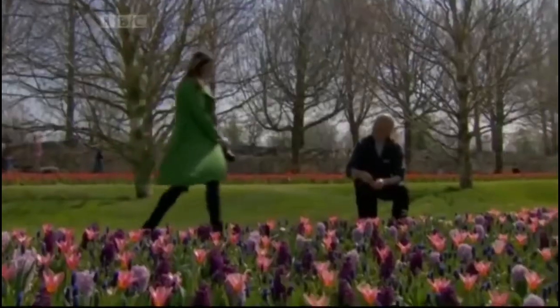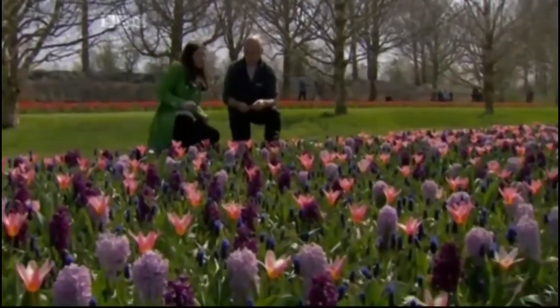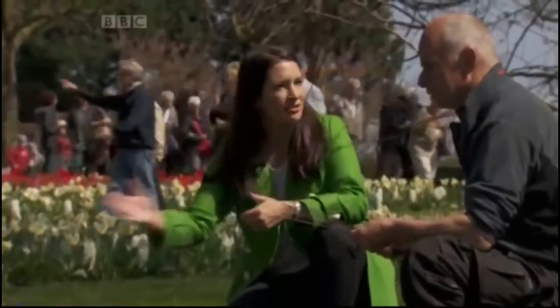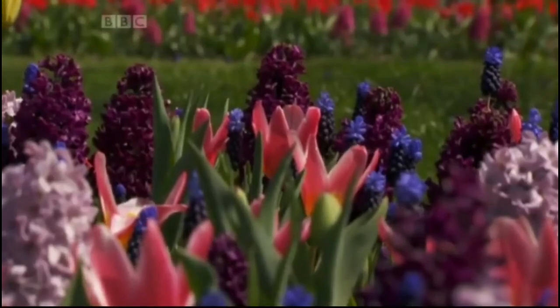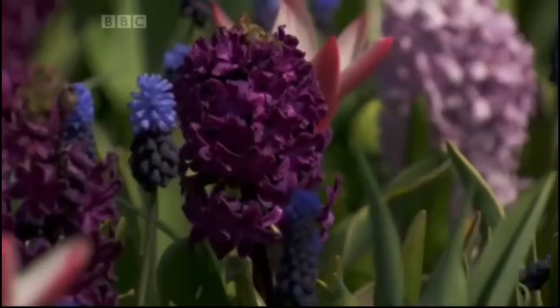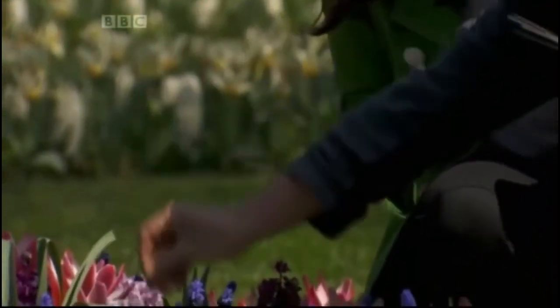Lovely. And one thing is mystifying me, that all the flowers, I mean, these are great, big, heavy flowers, all of them absolutely standing to attention. None of them are flopping over. Beautiful, isn't it? How are you doing that? Well, that's our magic trick. By the hyacinths, we give them a little support with some iron stick. Ah, okay. You want to try yourself? Yes, definitely. You put it on the side of the hyacinths and down there, and go into the soil, but not into the bulb, just on the side.